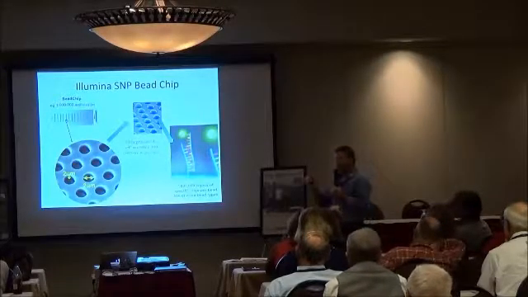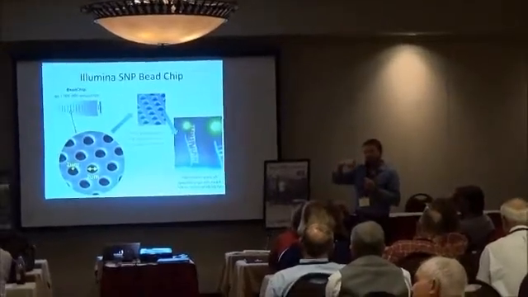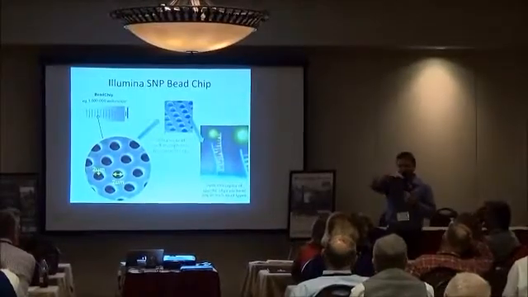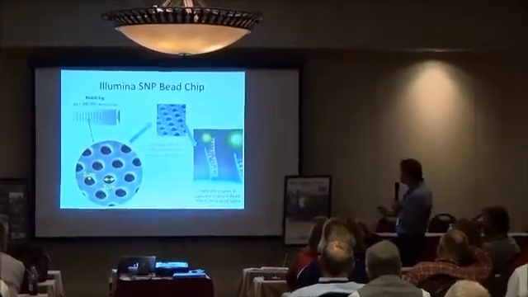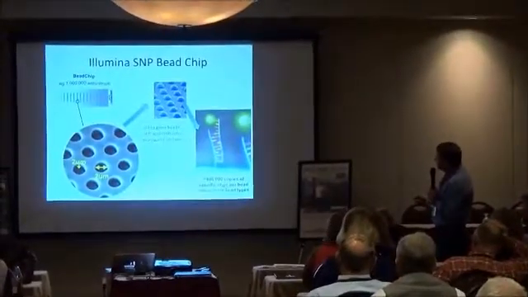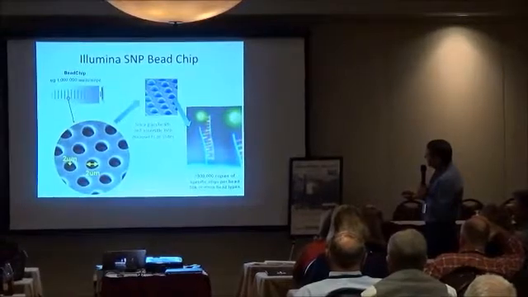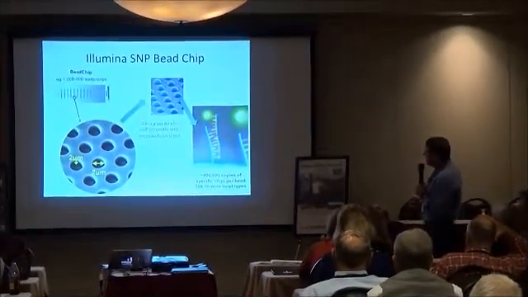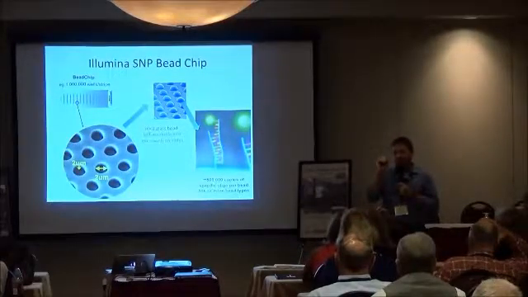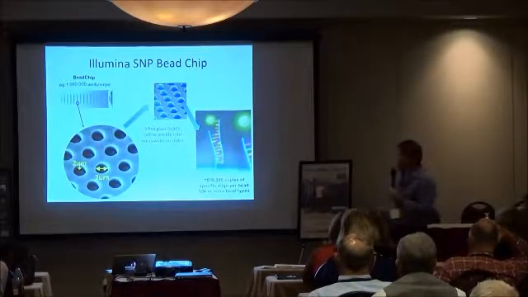And if these 2 micron beads are dropped on there and fall in the holes, they get kind of sucked in so they don't fall off. So once they're in there, you can shake that chip and they won't fall off. And if you look at every one of those beads, they've got a little piece of sequence hanging off them. And one of those beads of 2 microns has about 800,000 of those little whiskers hanging out. That's got a sequence that corresponds to a particular piece of the genome.